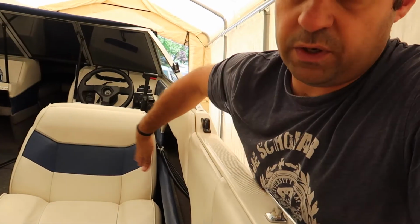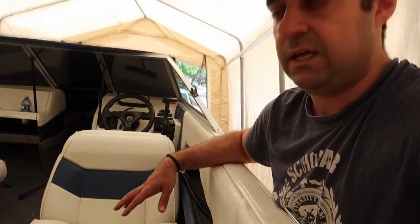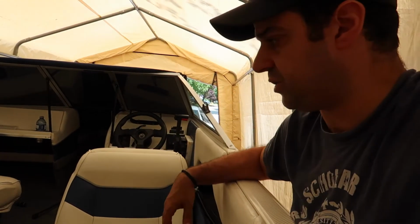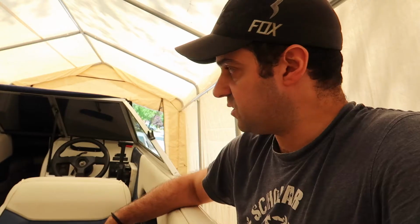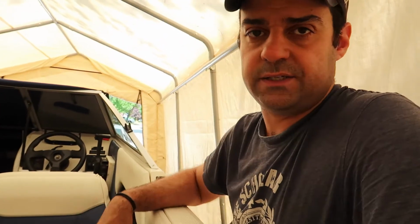What I want to do is put this panel and these two cup holders on a separate relay, and then we have the bow that's hardwired straight to the switch. That way everything is getting the proper amount of power. So let's head back over to the garage and let me show you how I'm wiring these 4-blade relays.